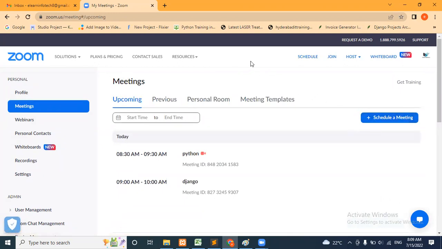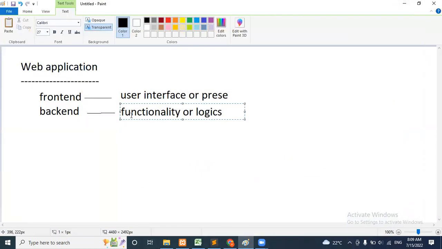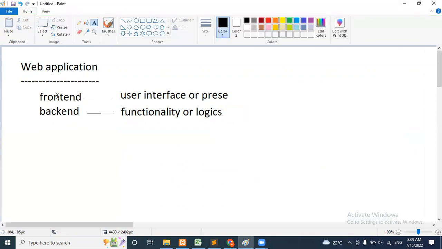This is one feature, and for this one functionality is required. When I click to join, automatically I will join the meeting. This is one feature, one functionality. Like this, whatever functionality or logics are required, we can consider as backend only. So this is a small overview about web application, front end and back end.